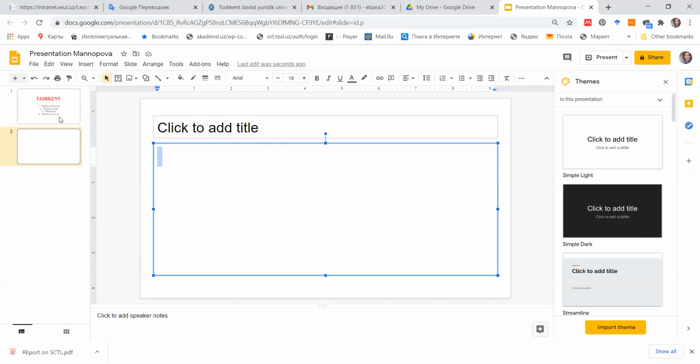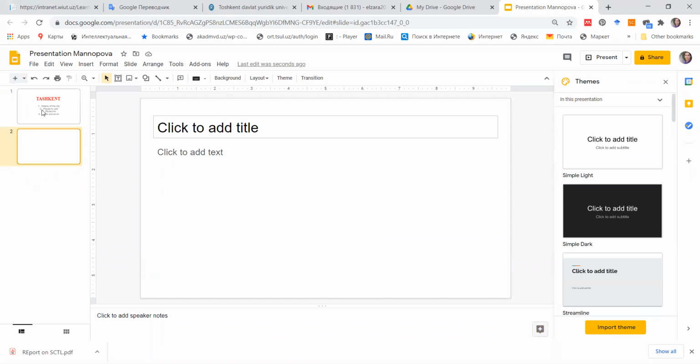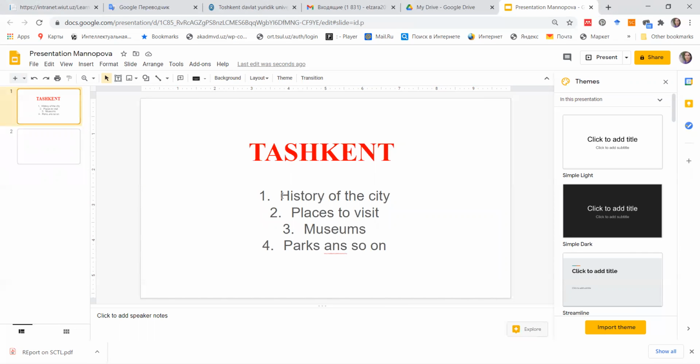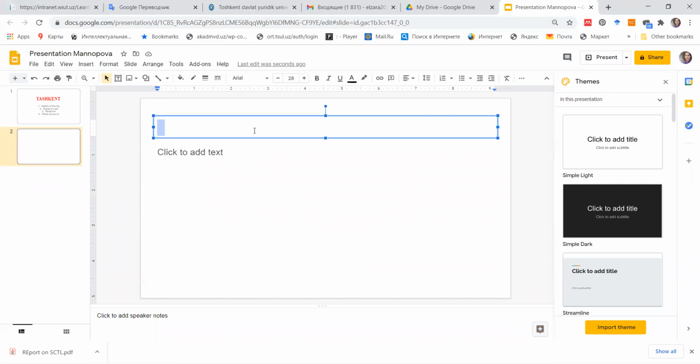Now, when you go to one of these slides, the active part is shown here in the center of our screen. I'm copying the first one with Control-C and putting it as the name of the second slide, History of the City, and just removing the one.